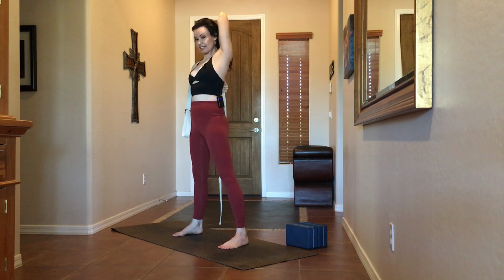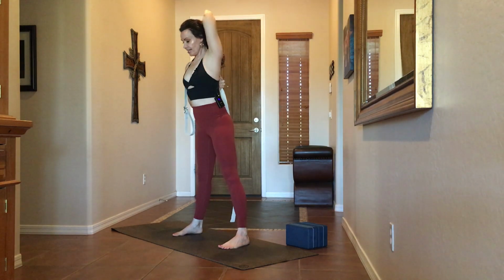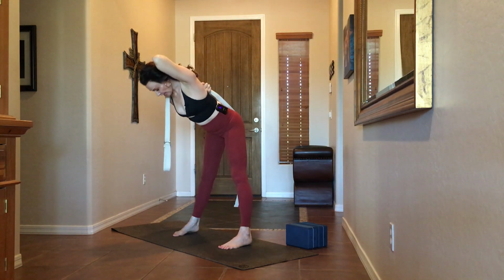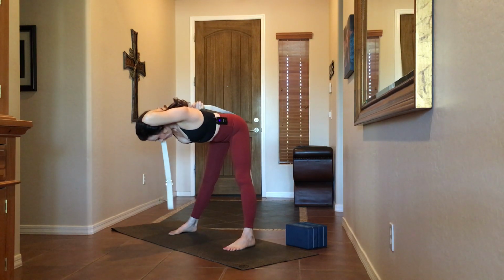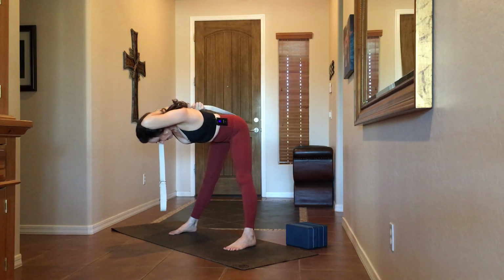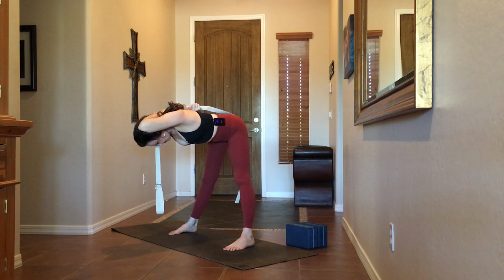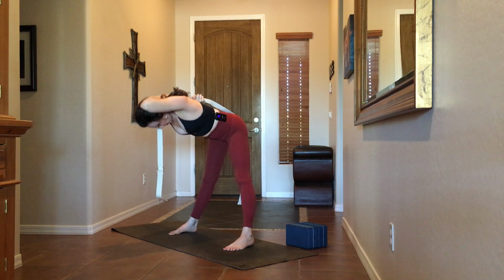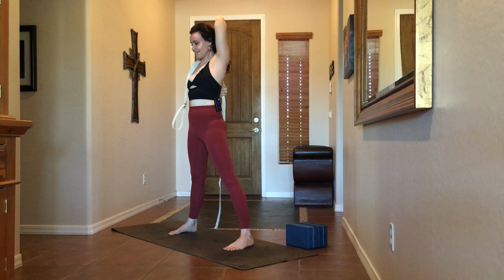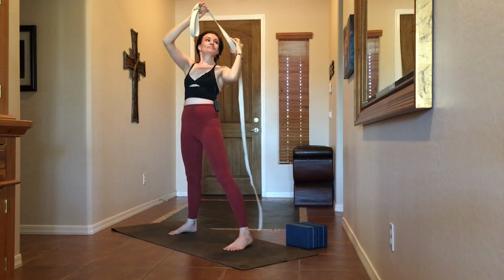If you can clasp your fingers, feel free. We're gonna take a nice deep inhale, keeping that left elbow back. You're gonna forward fold just halfway. If things are going well, feel free to take it a little deeper. We're gonna be here 2 more full breaths. Then we'll inhale all the way up. Then we'll switch sides. We'll take the strap over the left shoulder.